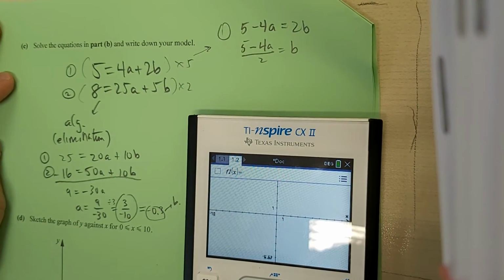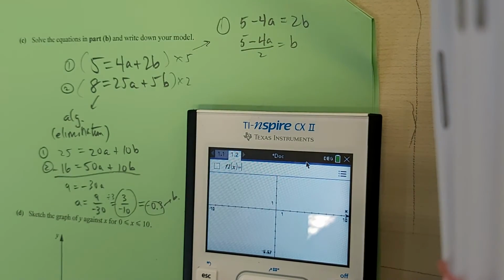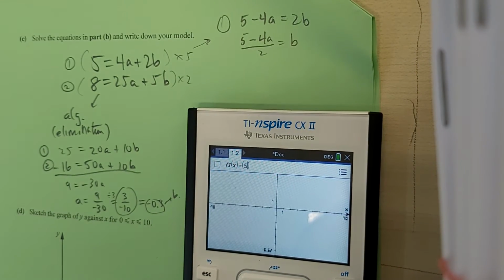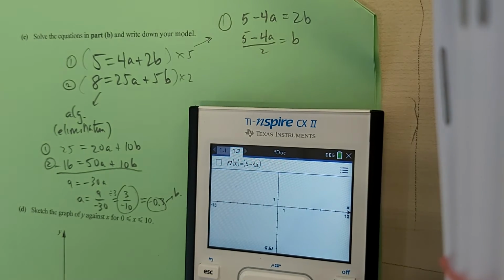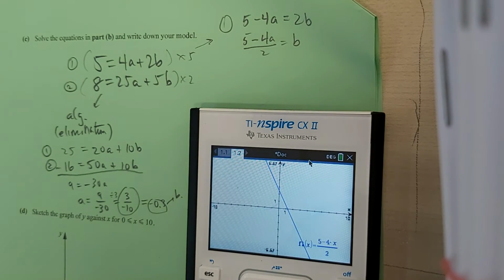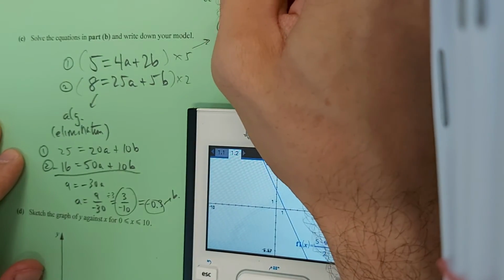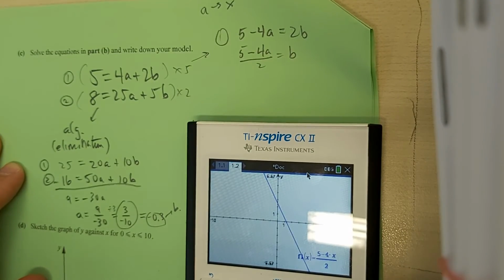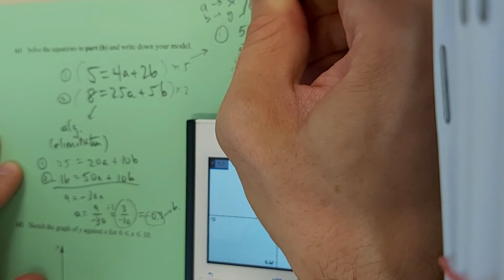All right. And so then I'm going to type in 5 in brackets, 5 minus 4x divided by 2. Okay, so my a is going to be my x in my graphing calculator, and b is going to be my y in my graphing calculator.